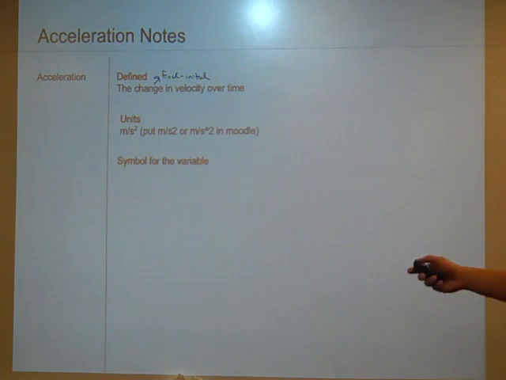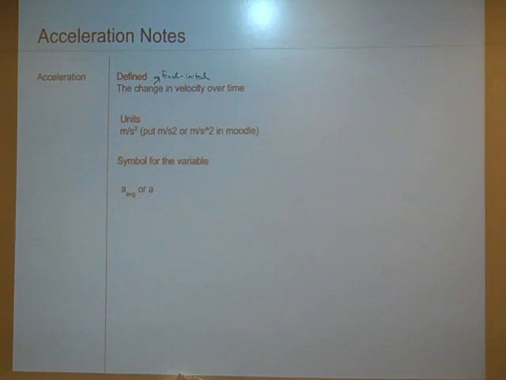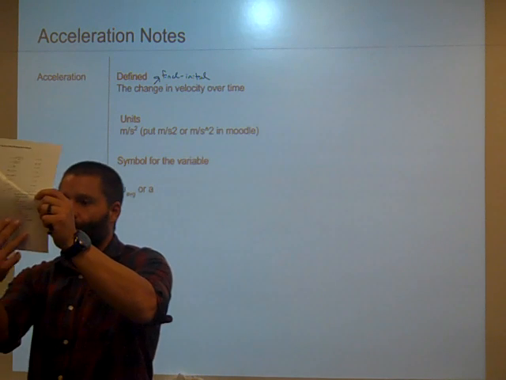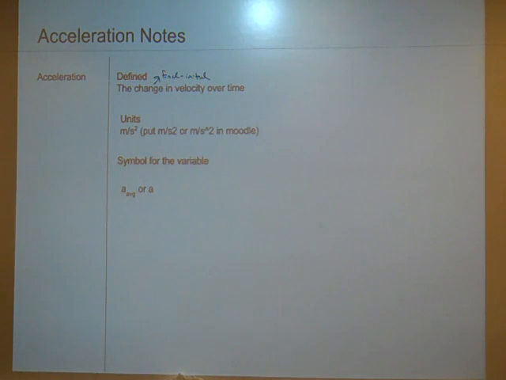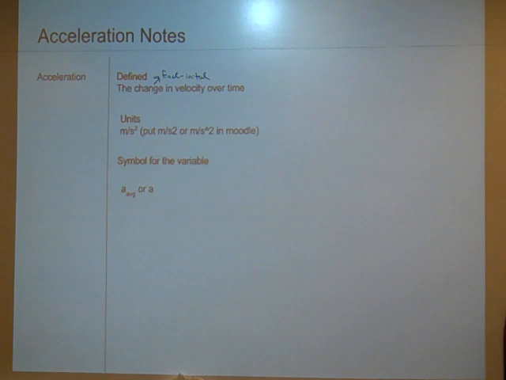The symbol for the variable acceleration is a, or a-bar for the average acceleration. Probably just going to use a here, okay? You can use either one. The nice thing is on your reference sheet, you don't have to memorize that. The reference sheet you're going to be using has every variable we use this entire year, right here. So you have that lowercase v is velocity, capital V is voltage. That's why it's kind of important to understand the difference between those two. We will eventually, in the second semester.